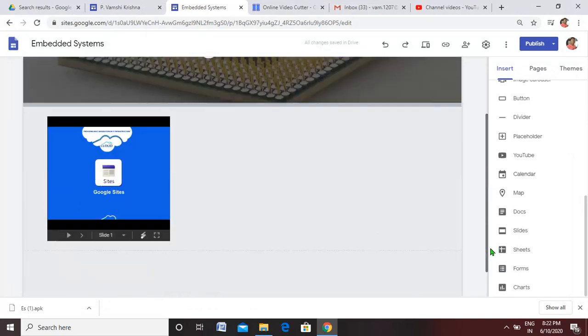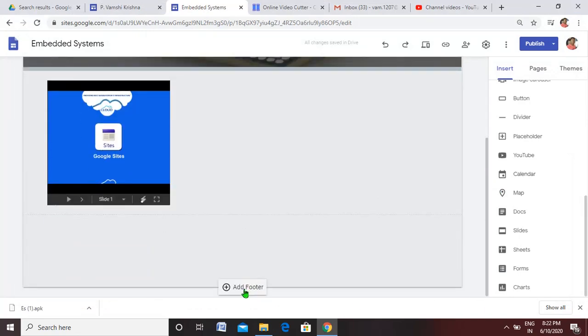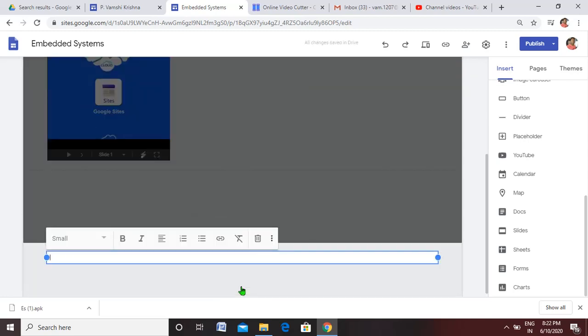Then one more option I'm going to explain here regarding this add footer. Whenever you want to move the cursor to the very bottom side, completely downside, here you are going to see add footer. Click on this one. So this is like a footer. For example, I am mentioning this is related to the website, and I'm going to give the text as website developed by so and so person name, AECC related @2020. So like this.